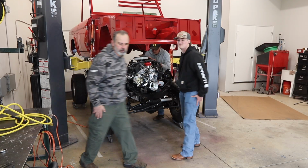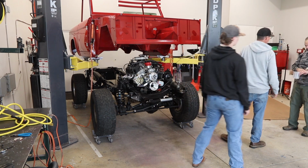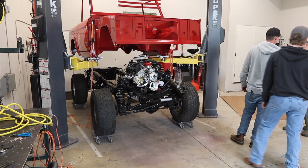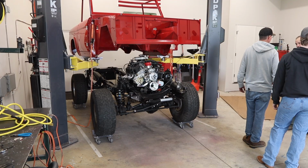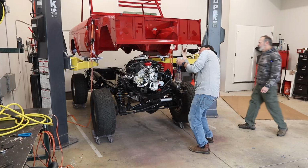Yeah. So I have a trick for that. What I do is I shoot this in and let it pool, and then I just take the brush and... That way it's controlled and you don't have to worry about overspray. But I'll let you do the honors.